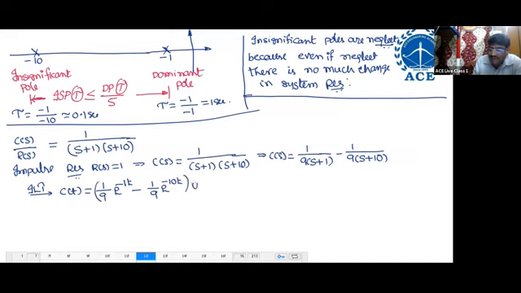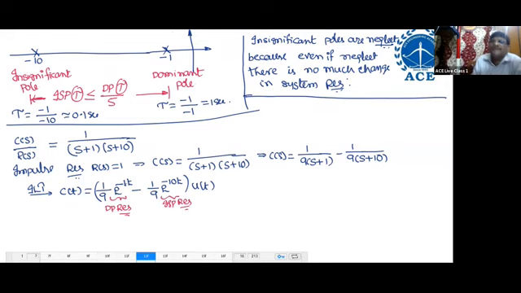Multiplied by U of t. That's all. That means what happened here? We got the system response by considering both the poles. So this e power minus 1t is a what? Dominant pole response, because minus 1 is a dominant pole. That's why it is dominant pole response. And this is what? Insignificant pole response.